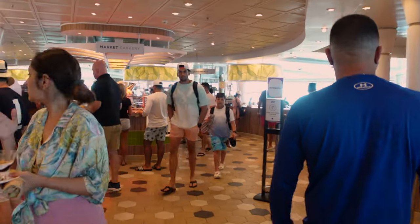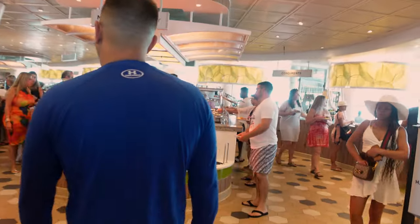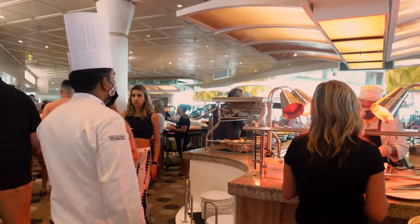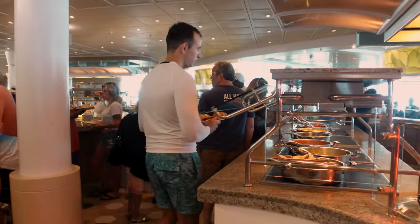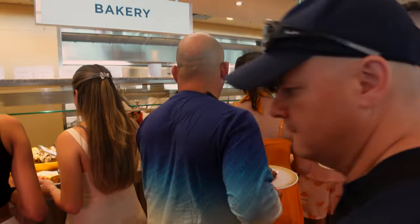You're going to have your coffee, water, and beverages over here on the right-hand side. Always pick those up after you get your food, because it's one more thing to balance. You're going to see your plates and silverware directly in front of you at the ends of the stations. Pro tip: put that silverware in your pocket so you have another free hand to grab food and move around.